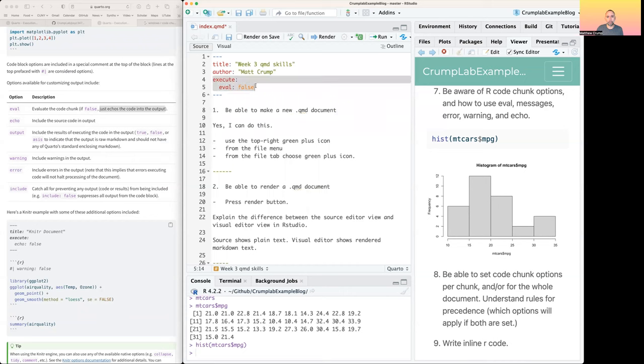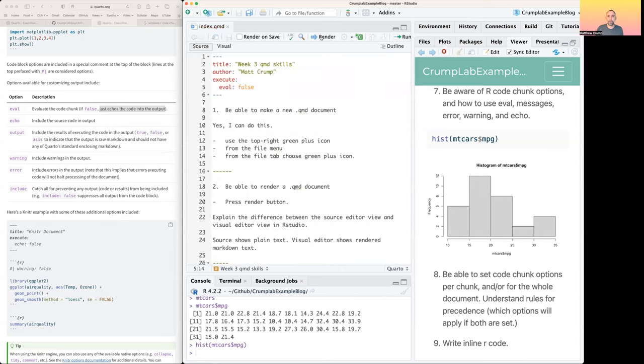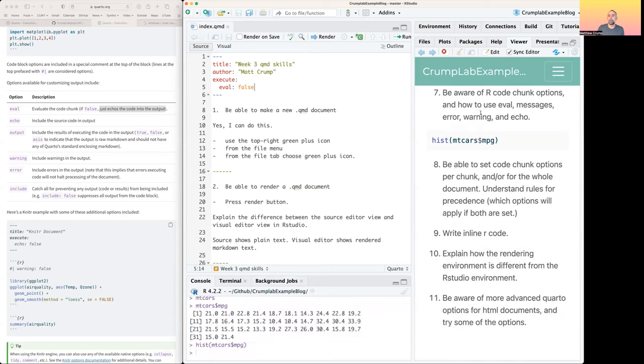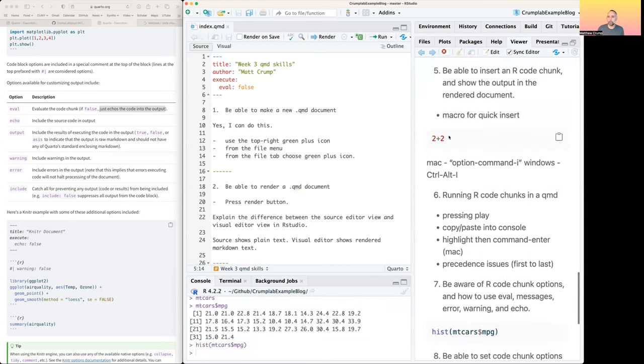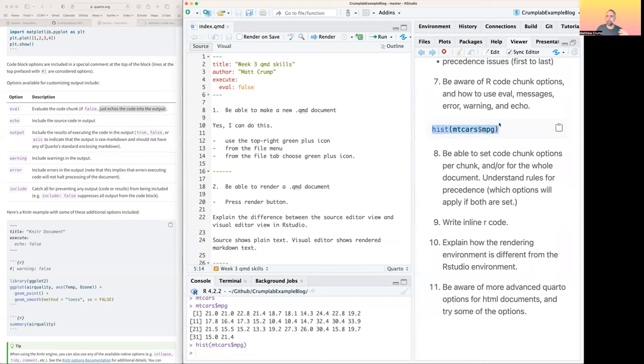I set it up here at the document level, and that's going to apply to every single code chunk in here. So what does that mean? Let's find out. Press render. What we should see is, here's our first code chunk. The code text has been output to the document, but the code itself has not been evaluated, and the output isn't being printed. So it didn't actually run this to produce a 4, and it didn't show the 4 because it never got executed. Similarly here, the histogram isn't shown because this code is just being printed. It's not being compiled. It's not being evaluated.